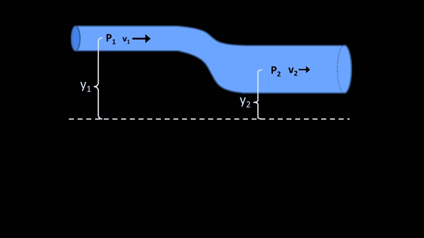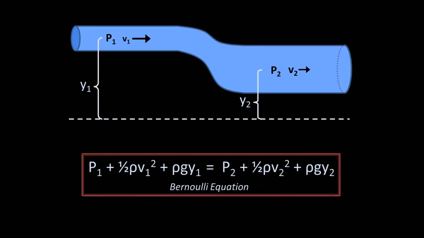In the interest of time, I'll spare you its derivation and just give the Bernoulli equation to you. The pressure at point 1 plus 1/2 the fluid density times the velocity at point 1 squared plus the density times little g times the height at point 1 must equal the sum of those same values at point 2. Or another conceptually identical version states that this sum is a constant.